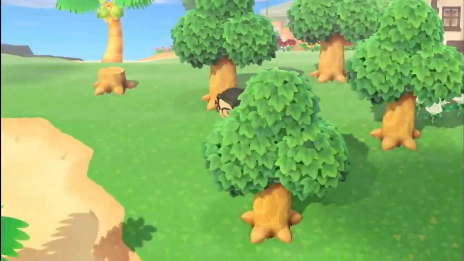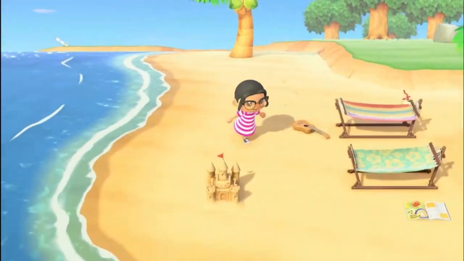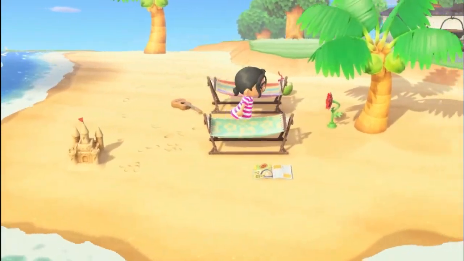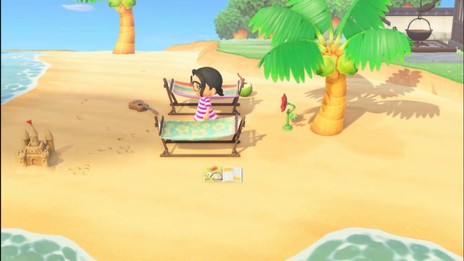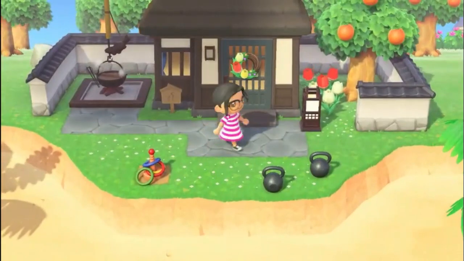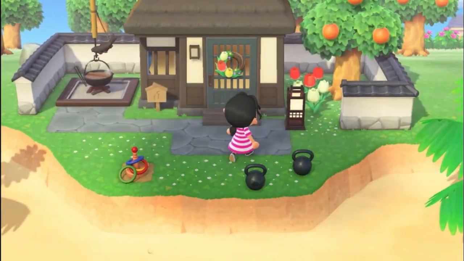And then moving on, we'll go down this way. This is my little beach chill area. We got our little sandcastle, we got the hammocks, we got this little fan, and this is just like a chill little beach area where you're just hanging out. And across here we have Snake's house. This place has changed a little bit since you guys last seen it. You know, I added the little Zen fencing.